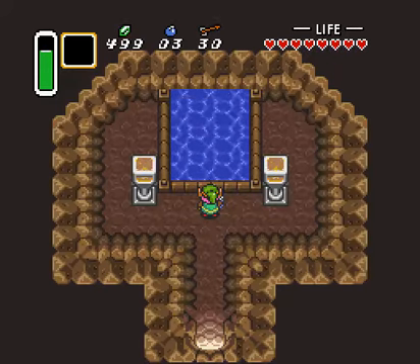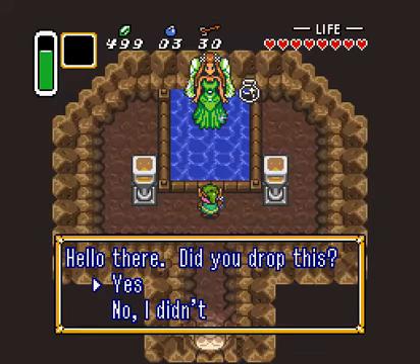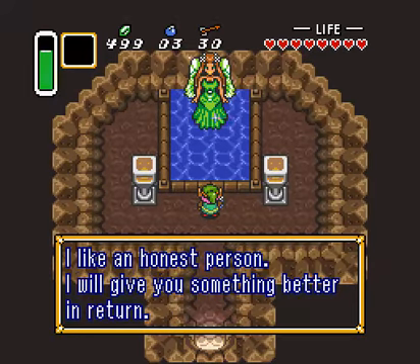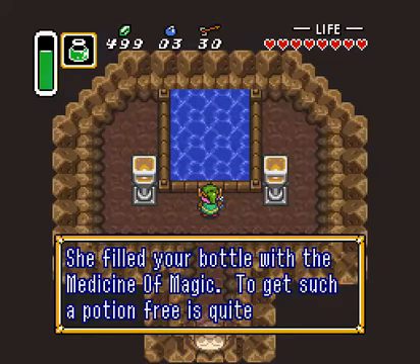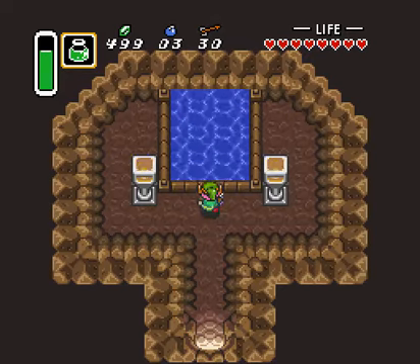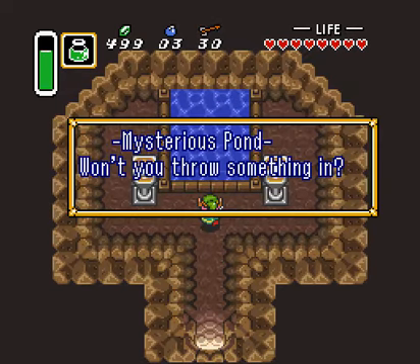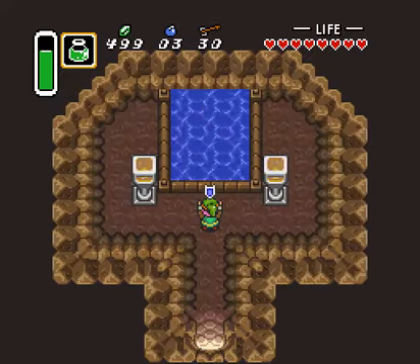Throwing in an empty bottle will net you a bottle filled with green potion. So, that's pretty cool. Green potion is kind of nice to have, especially if you're in a dungeon that is magic intensive. It fills your magic meter back up when you drink it. And there's one more thing we can throw in this well, and that is our shield.